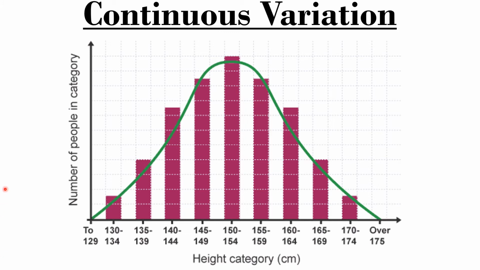Okay, and here it is here. As I mentioned when I was talking about discrete variation, for continuous you can plot it as a line graph. We've got the bar or the histogram underneath, but you can see you get a nice bell-shaped curve. The majority of people are in the range within the middle, but you do have some at the extreme minimum and extreme maximum. So continuous variation is usually drawn with a line graph, and it's controlled by more than one gene, polygenic.